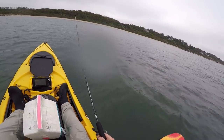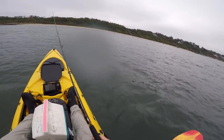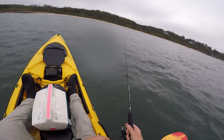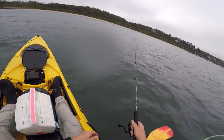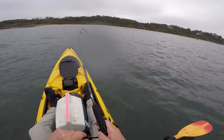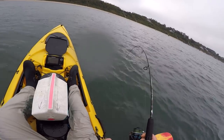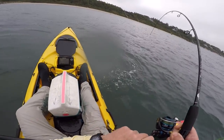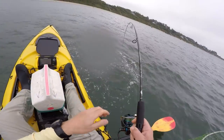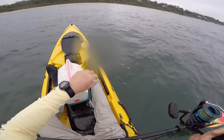So now the wind has pushed me a little bit, which is actually good because now it's got me literally right on top of a rock. And that's why I'm flipping a little bit back, just to get away from the rock. Ooh, I have a nice hit. Just lift it. Aren't bad. Certainly plenty of small keepers.